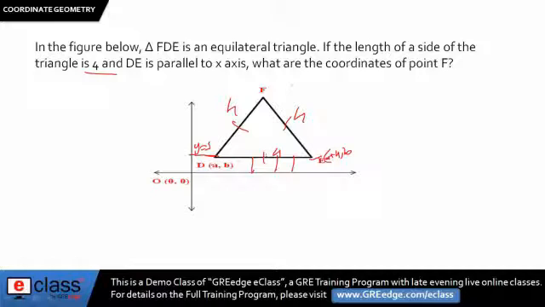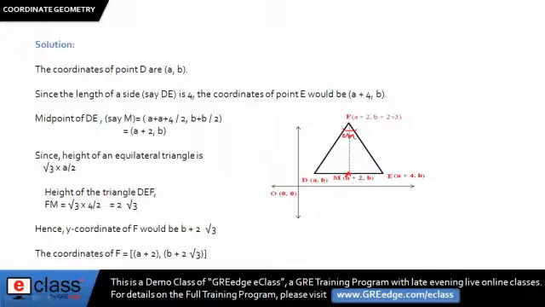You got the point, Rinky? What we are doing with this question? We are trying to locate the coordinate point of F. So this is the midpoint, this is the coordinate. Again, you can ask the question, why don't we solve it using the square root method, the distance between the 2 points? But it will take more time. If you understand the coordinate geometry logic, you will be able to solve it within a few seconds.